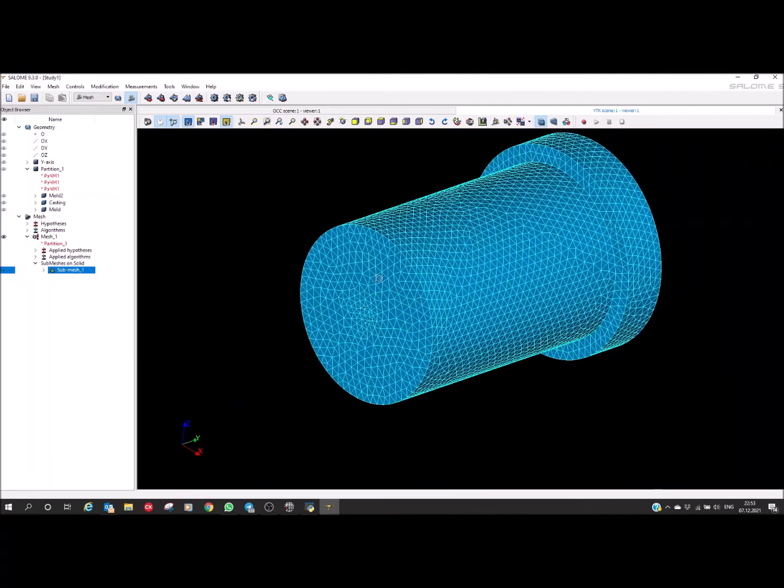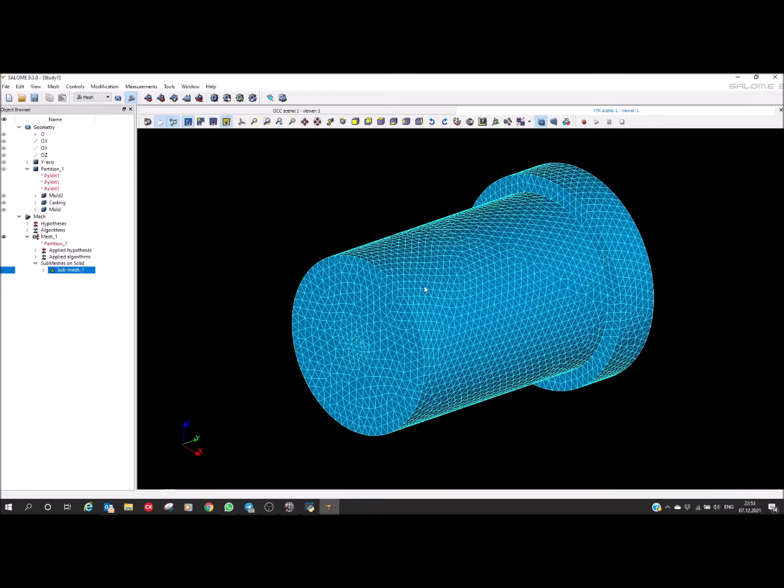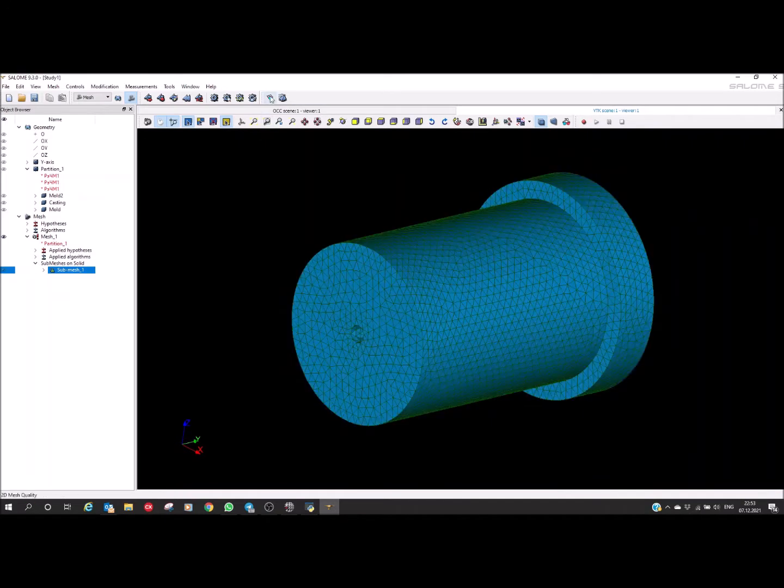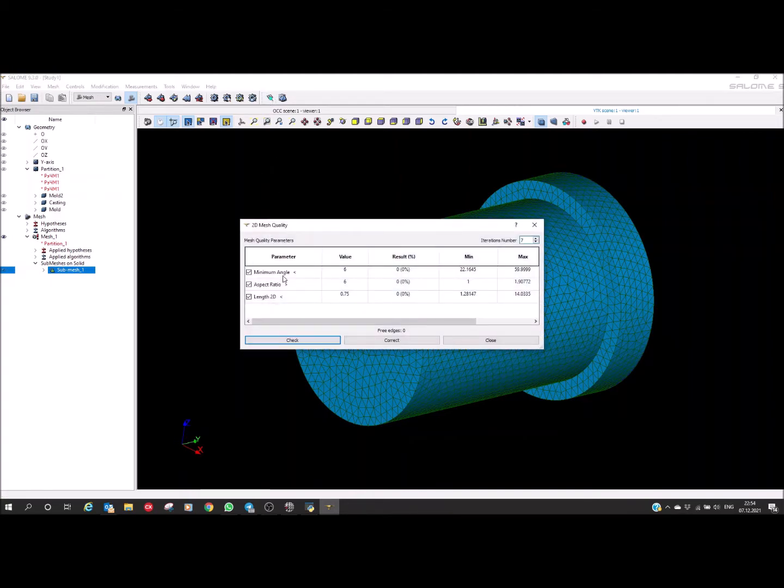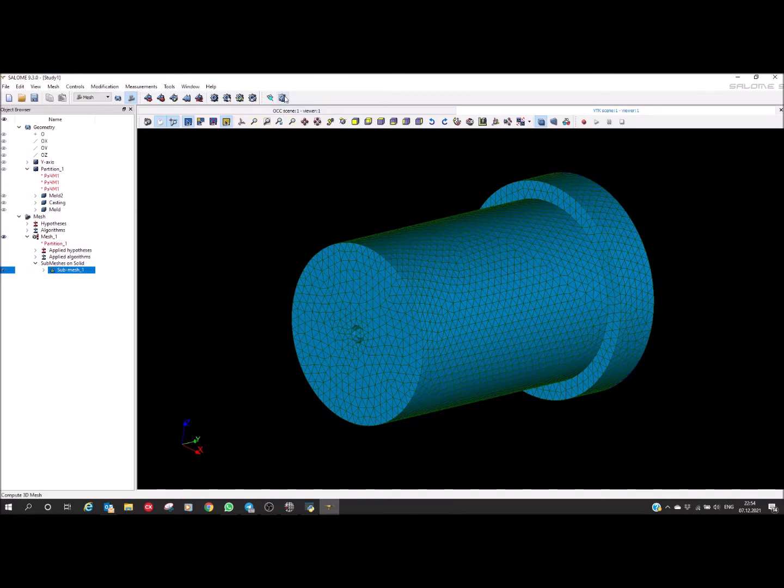And now I will create the 3D mesh, but first of all I will check my 2D surface mesh. Press this button and here I see checking result 0, 0 and 0. My mesh is fine. Close this dialog and press this button compute 3D mesh to compute the 3D volume mesh.